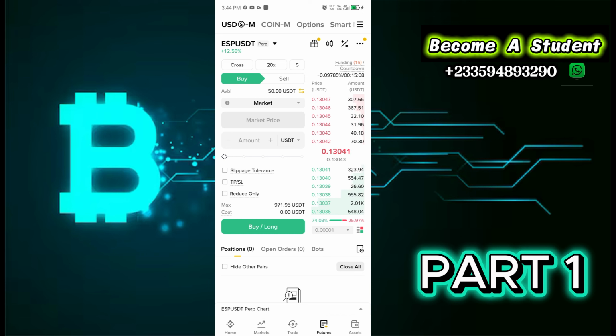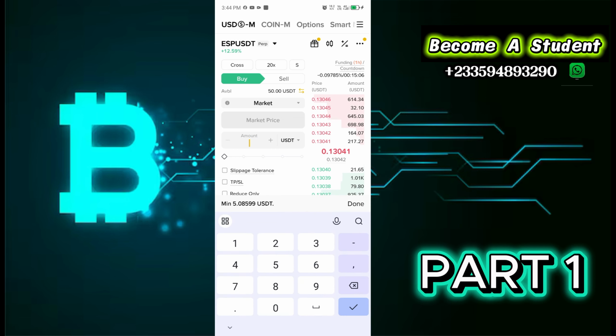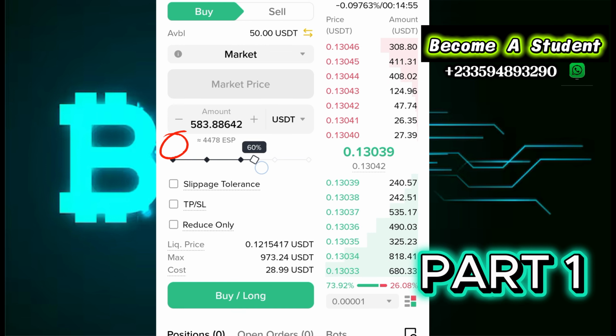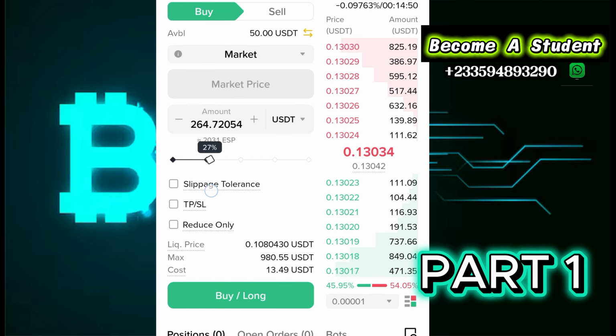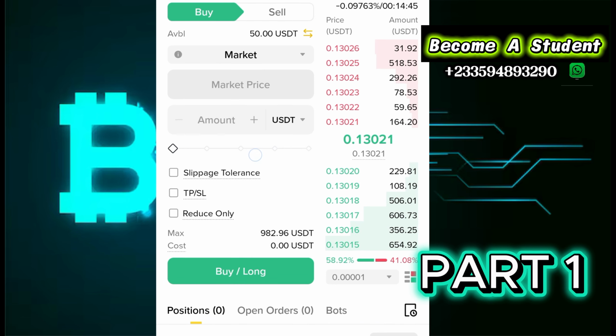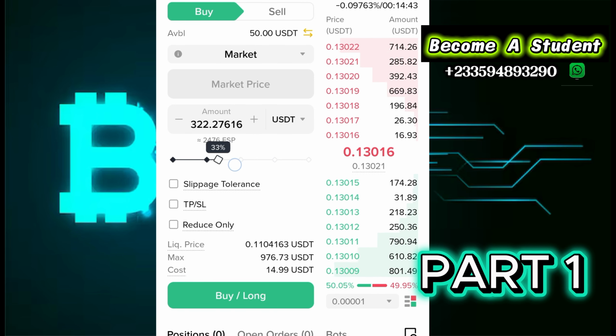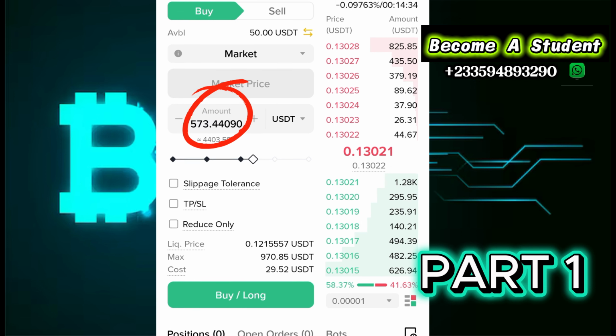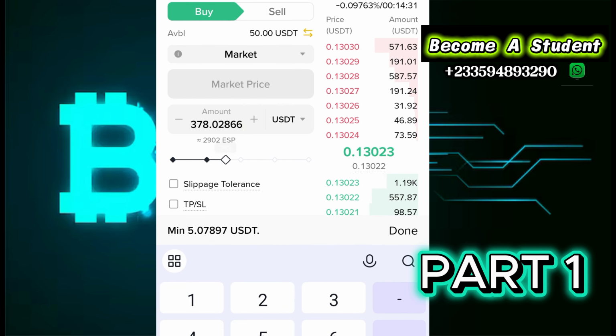Now let us talk about the amount. The amount here, you are entering the quantity of the coin that you are entering. But then, not to make this confuse you, the best thing to do is to use this place. You see there is an arrow down, this small one here. This is what I use to set my price, or the amount that I want to enter. The amount here is more of quantity. So what I do is to use this one. Just use this one, go according to what I am saying, and then you'll be able to do that. Do not mind the numbers that are coming inside the amount. Don't even look at it. All you need to look at is down here.